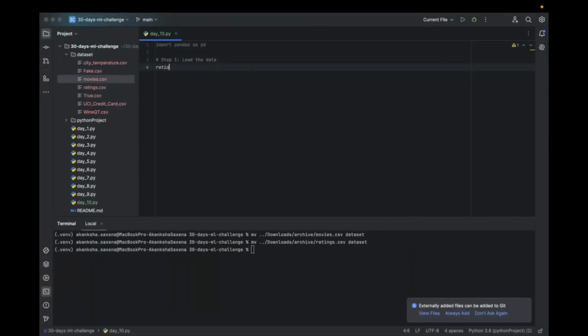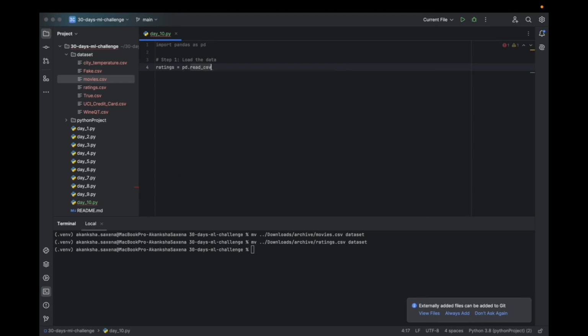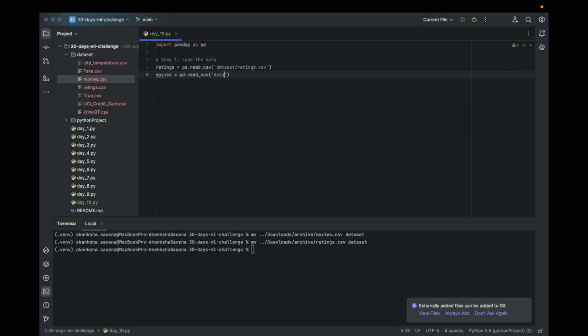Ratings is going to be pandas dot read CSV, dataset slash ratings dot CSV. Movies is pandas dot read CSV, dataset slash movies dot CSV.